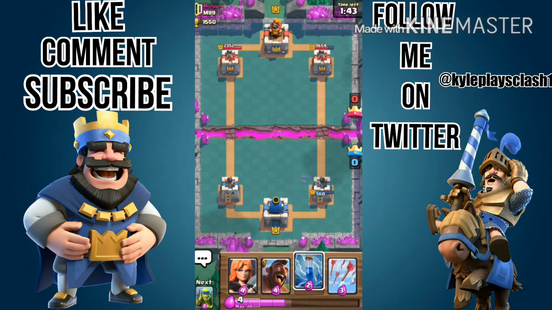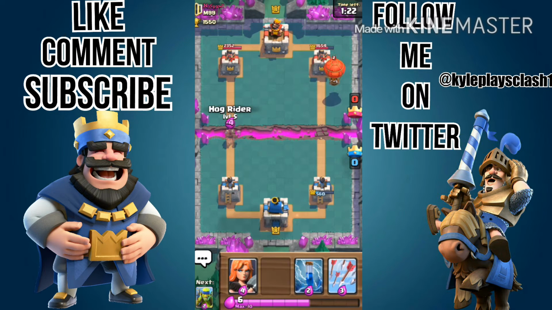We got 560 on our tower. He's got 1654 on his tower. So, we're not looking too good right now. This is probably the worst group of attacks I could have ever done to demonstrate how this deck works. But this deck sucks against balloons, by the way, and dragons.